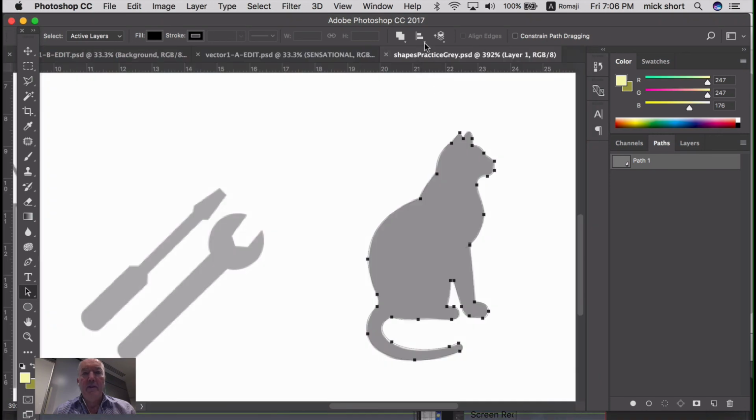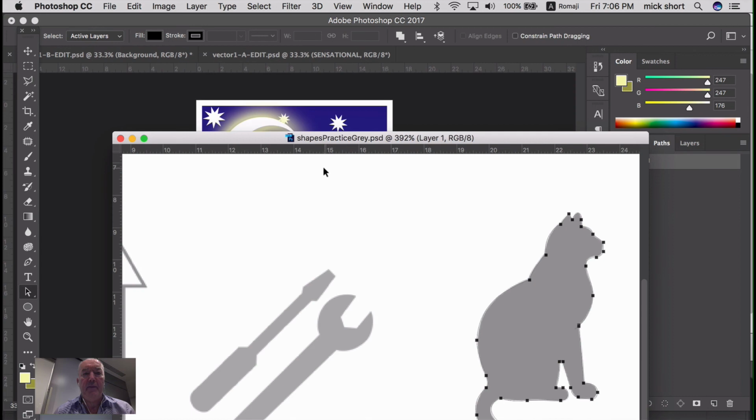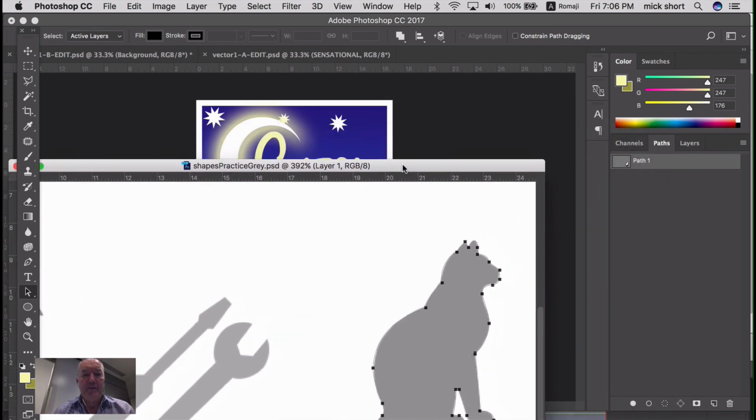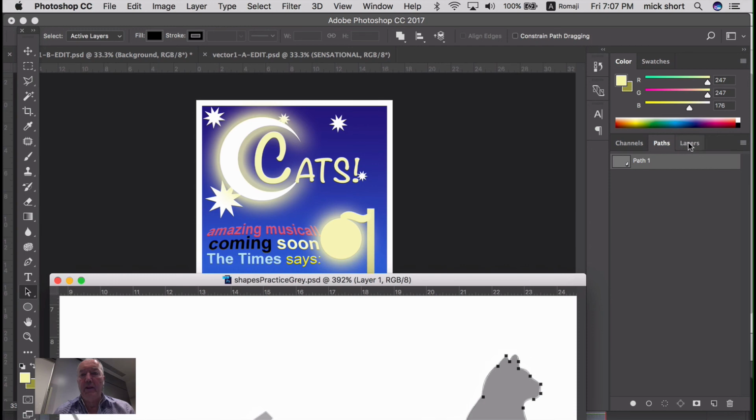So you may be used to it being in this complete frame here. What you want to do is grab the title and drag it outside of the window. And once it's outside of the window, make sure that you're on the paths panel, and then make sure that the path is selected so that you can see it.